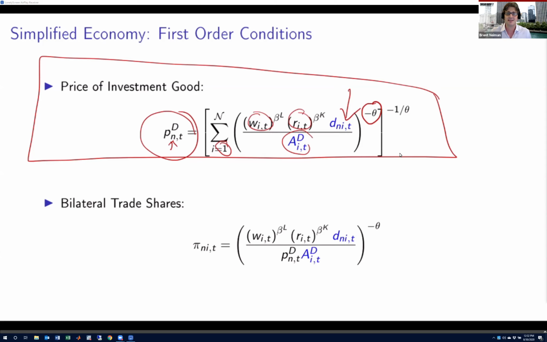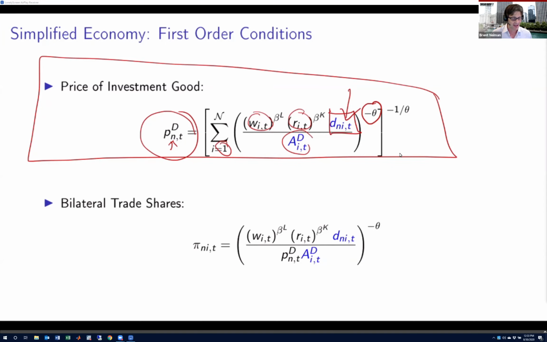And so it's in this sense that the whole rest of the world will matter for country N's behavior and macroeconomic state. And the rest of the world will be weighted based on how close they are, in the sense of how easily they can ship goods to the United States, to country N, which is going to be encapsulated again by this DNI term. Okay, so there's a lot of richness going on.